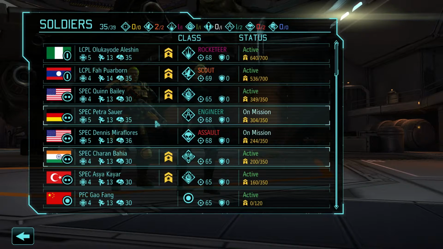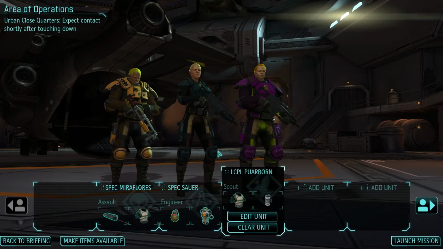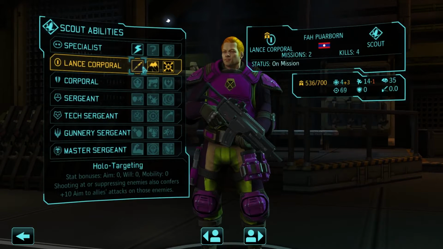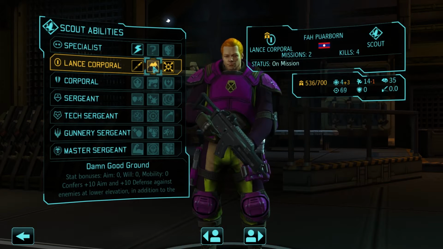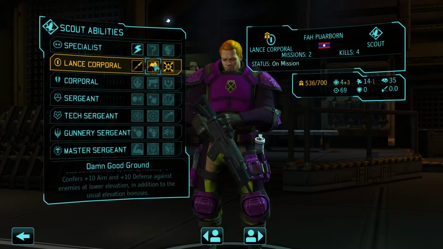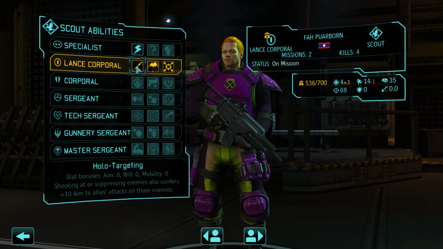I think for this mission, Scout is also definitely going to be very useful. So Paul Bourne is going to come along for the ride again. Got a few good options here, Damn Good Ground. So if he's going to be taking to the rooftops a lot, this is great. Or we can go with Hollow Targeting, which gives plus 10 aim to all allies' attacks on those enemies, it says, but specifically because he shoots at one guy, there'll be one enemy.